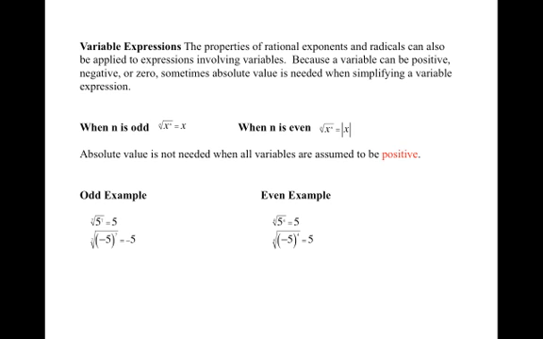Okay, and just so you understand, here's why. If I've got the 7th root of 5 to the 7th power, that's going to equal 5. If I've got the 7th root of negative 5 to the 7th power, that's going to equal negative 5. No worries there. If I have the 4th root of 5 to the 4th power, that equals 5. But if I have the 4th root of negative 5 to the 4th power, when I do negative 5 to the 4th power, I get 625. When I take the 4th root of that, though, I get positive 5 back. And so that's why if we don't make the assumption that all variables are positive, we're going to have those absolute value bars.